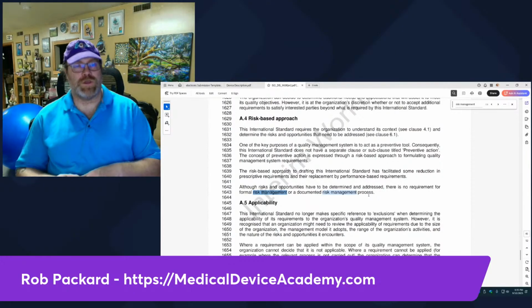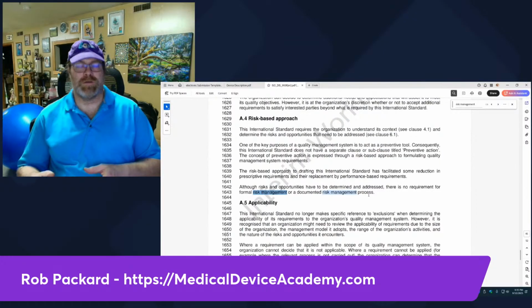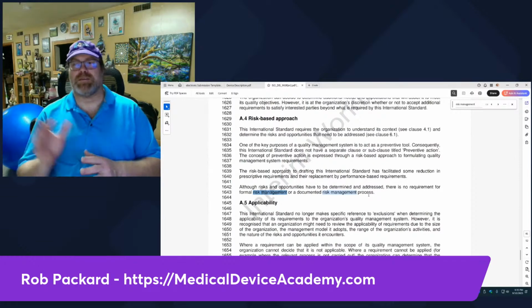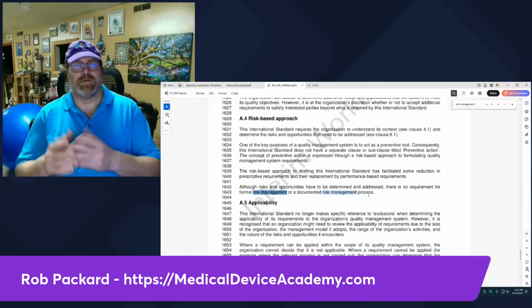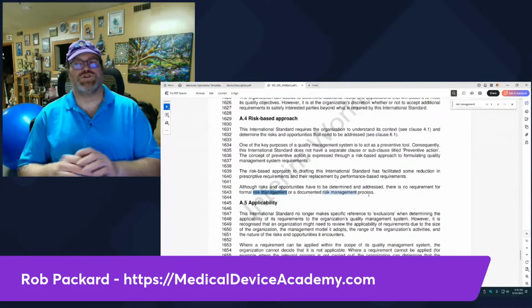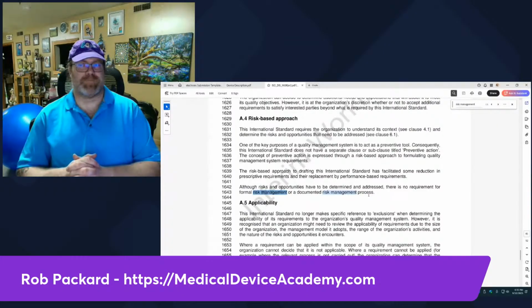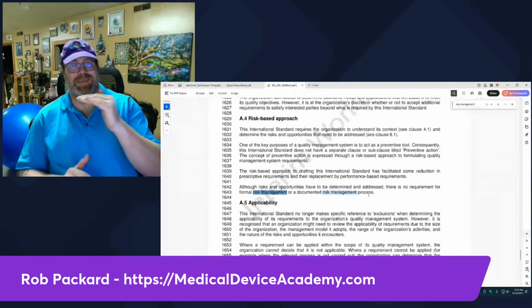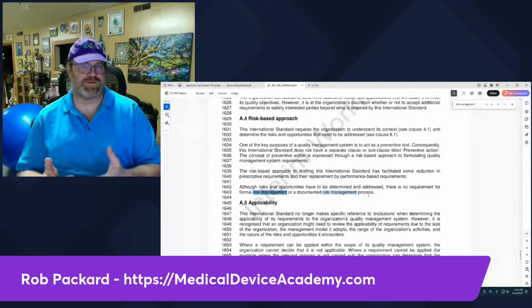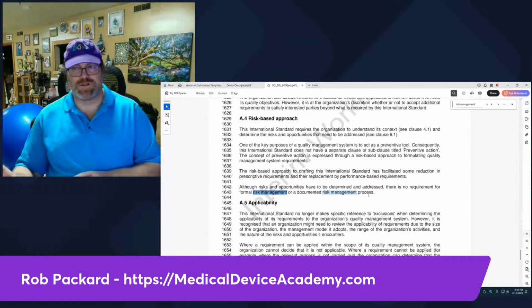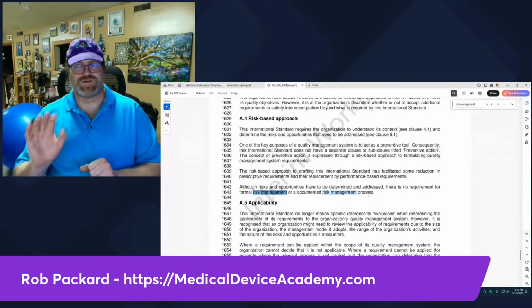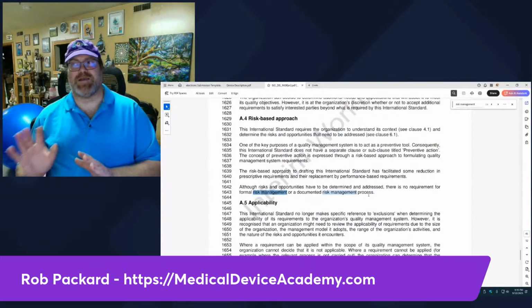And if you're doing software, you should be familiar with the IEC TR 80002-1. It might be ISO TR, not IEC, but it's the standard for telling you how to apply risk management to software. So how to apply 14971 to software is what that standard's about, and that's what you should really be following. They actually have 6 pages explaining the types of risks that you see with software. So there's lots more information about risk management, not included whatsoever in 9001. They actually contradict what's in 13485 directly.